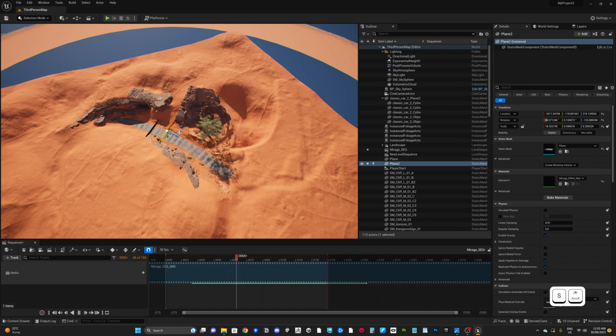There we go. Sorry, bear with me while I muscle my way through Unreal. Scale that up. Scale that out. I'm going to set this to 50. No, I'm going to set this to 100.